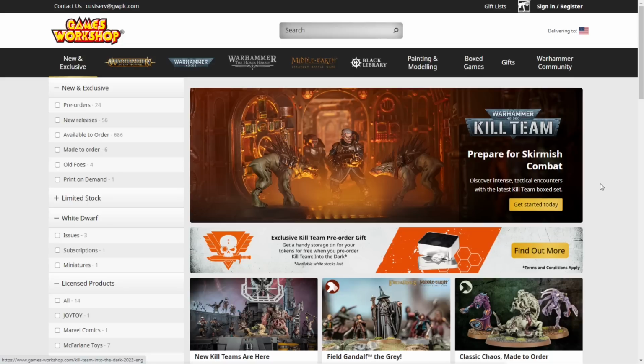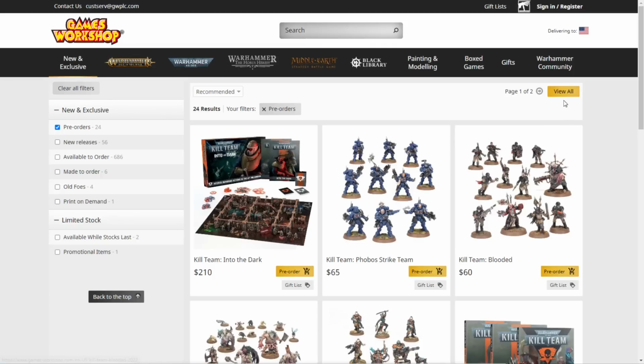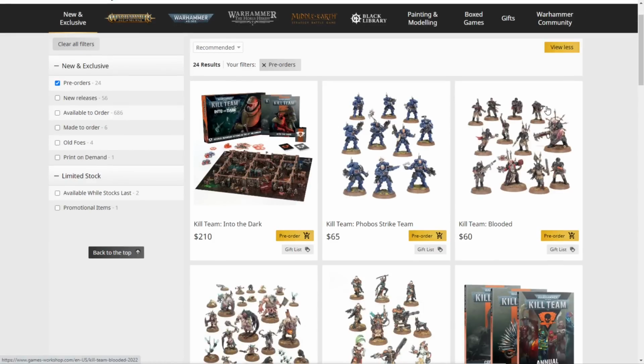And obviously we see here the Prepare for Skirmish Combat, the pre-order of Kill Team Into the Dark with your free exclusive tin. You can sense the level of excitement in my voice. So let's take a look at this week's pre-orders. So we have, for $210, the Kill Team Into the Dark. This is obviously the big release of this week. We'll take a look at that a little more closely.